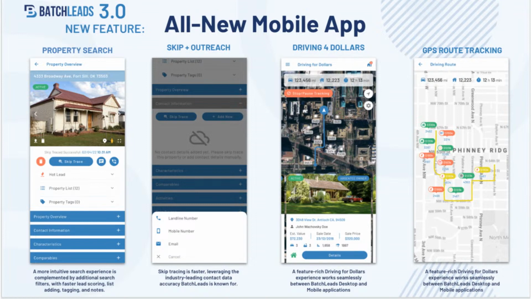One thing I can announce too: they have a lead scoring system, which I'll show you a little more about. We can score leads, which is pretty cool. We can add tags to it, kind of like the list stacking feature. I'll talk a little more about that in the future, but the Driving for Dollars experience is really cool. You can track it, see where you're driving and where you're not driving. It's basically like $100 a month of stuff you usually have to pay for with a paid Driving for Dollars app like Batch Driven. You can actually get it for free right now, which is really cool. So I thought it was really cool.